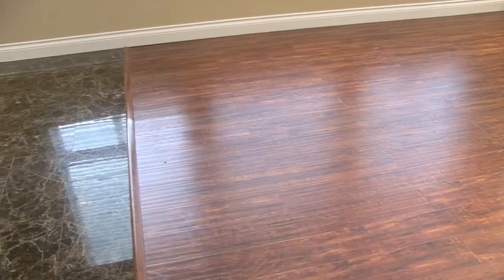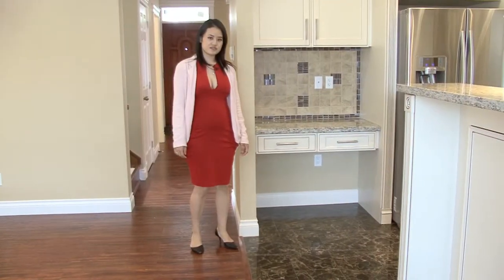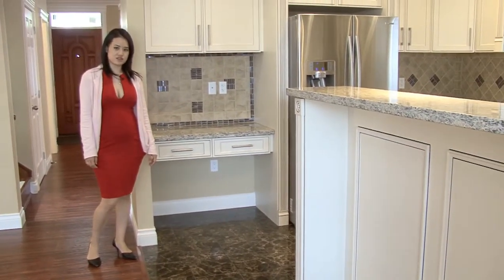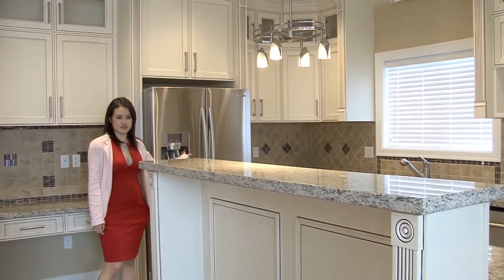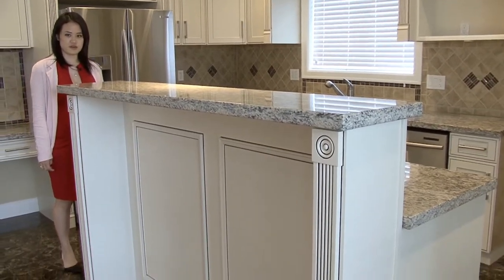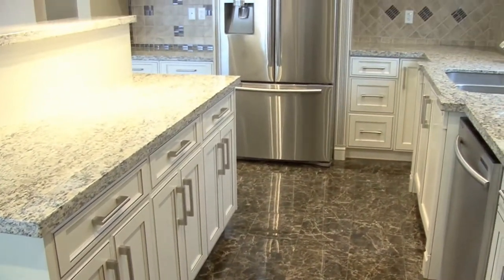From the family room onto the kitchen, we transition into high-end tile. In the kitchen, to my left is a phone desk. This kitchen also features stainless steel appliances, a Samsung French door refrigerator, granite countertops, and a large breakfast bar. From the antique cabinets to the gorgeous backsplash, this kitchen is filled with quality.